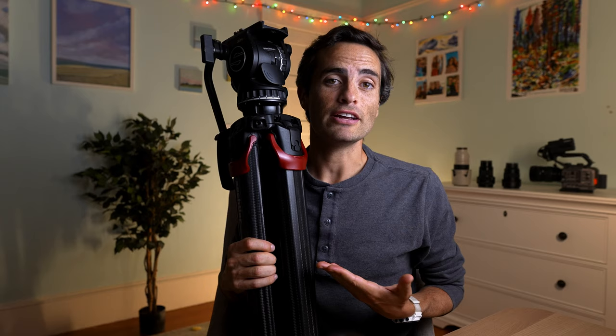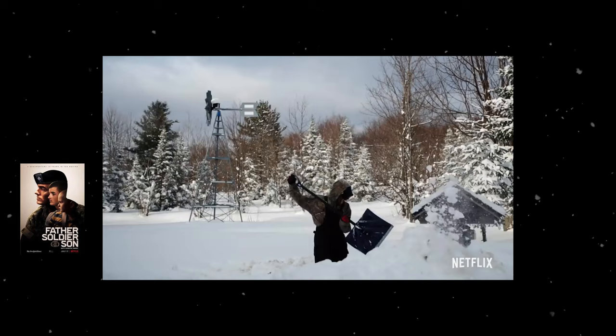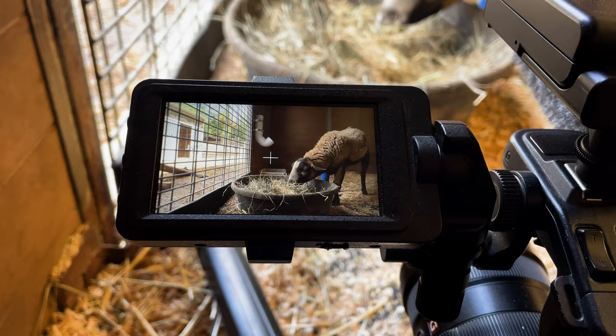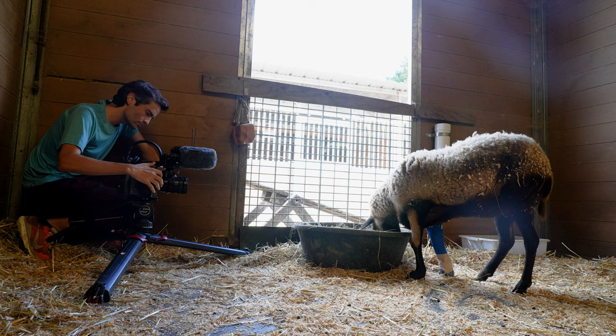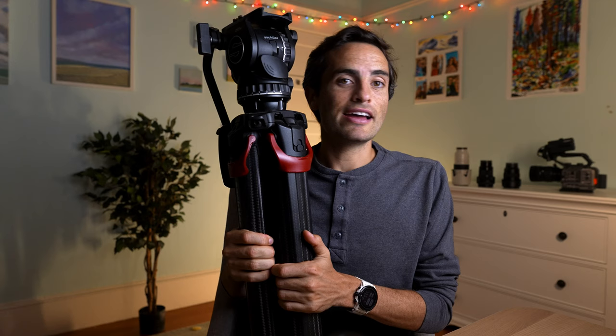But for real, this tripod is changing the way I film documentaries. Over the past couple of years I've been so inspired by documentaries like Father Soldier Son, Ascension, and All That Breeze — films that have very little camera movement where for pretty much the entire movie, the camera is on sticks. The cinematographer finds a beautifully composed frame and just lets the action play out within that frame. Before having this tripod I would have never tried this style because covering a scene on a tripod would just be too frustrating. But now with the Sachtler, I'm able to adjust so quickly to the action taking place around me. I'm currently working on a documentary project in this exact style and it's been so fun, challenging, and creatively rewarding.